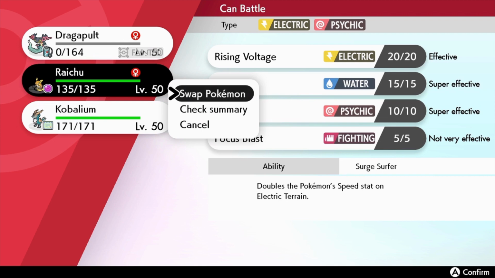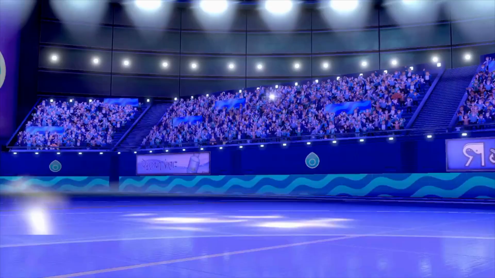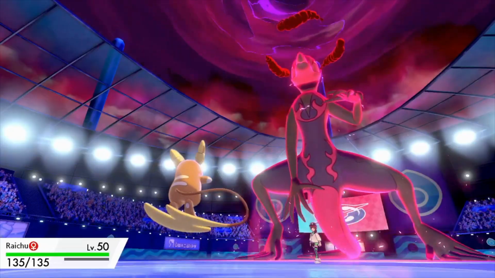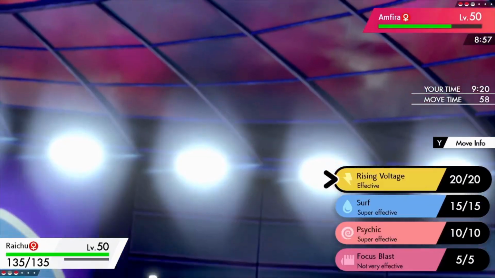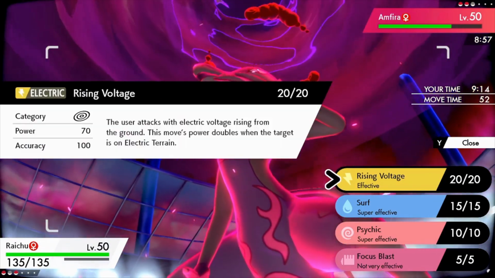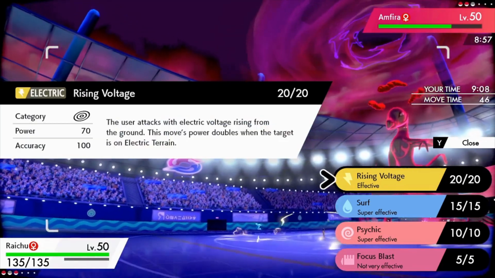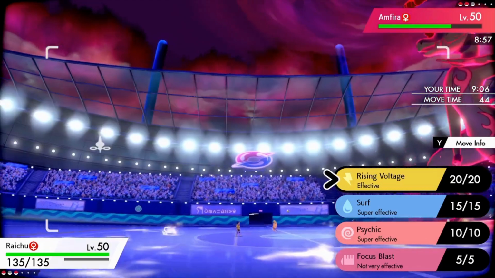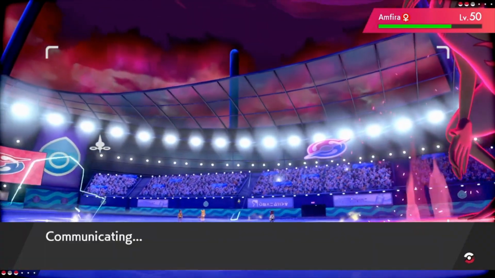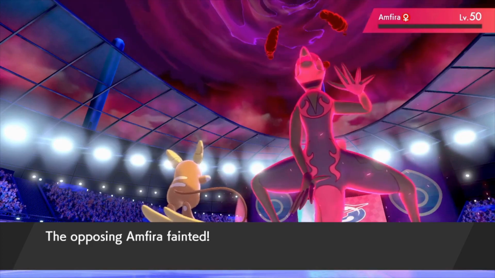So, with Raichu's hidden ability, Raichu's speed will be boosted to double. There's no way that they're gonna be faster than this Raichu. Surf and Psychic are super effective, but Rising Voltage is also gonna be double power. Rising Voltage is of course gonna be powerful because Raichu's electric type, so the attack power is gonna be 105, and 105 times 2 is 210. One shot on a Dynamax Pokemon.